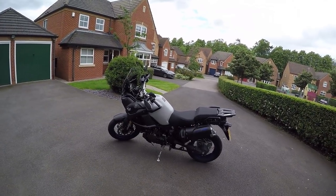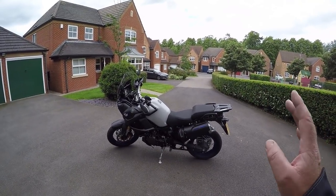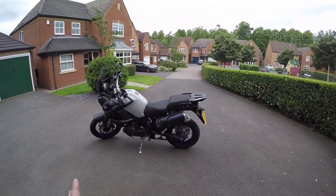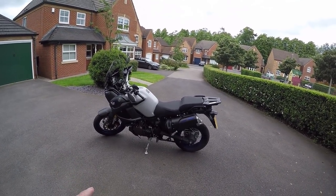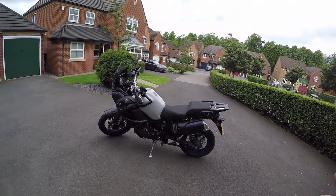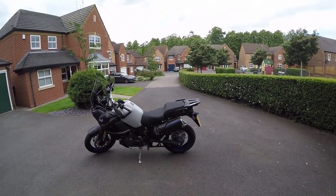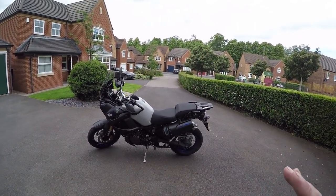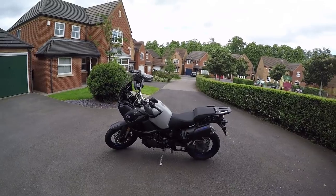I have been riding it all morning now, and it's given me a feel for the bike. The obvious thing to point out is it is shaft drive, and I've never owned a shaft drive bike — it's always been chains. Certainly on long tours, chain maintenance can be a bit of a pain; you've always got to have your can and every night spin the back wheel and get some oil on the chain. But with this you can forget about it. And honestly, I don't notice that it's a shaft drive, which is a compliment to it.